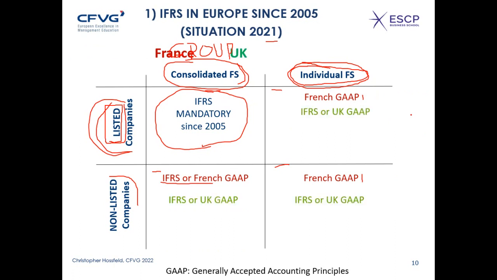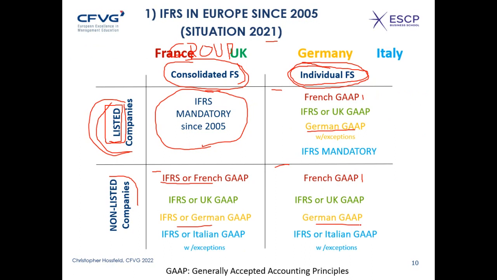In the UK, British companies have a choice everywhere. They can choose on their own if they want to do this or that. Now, this is obviously the regulation before Brexit, so we have to see how this evolves over time. But as of 22, that's still the case. In Germany, similarly to France, German companies have a choice here, whereas for the rest, they have to use German accounting standards. And Italy, the last one, is also similar, but here you see IFRS are mandatory even for individual financial statements of listed companies.